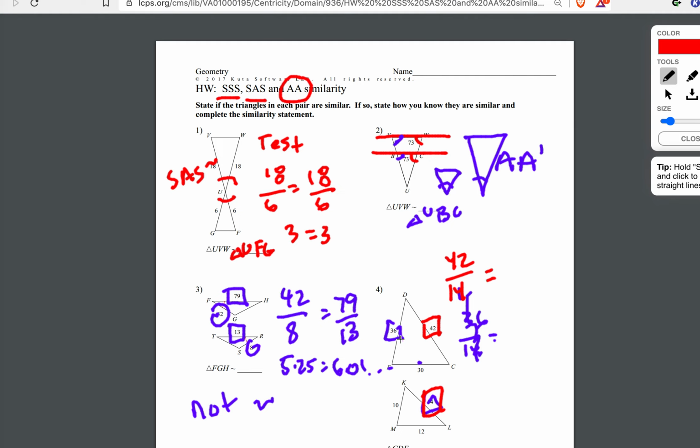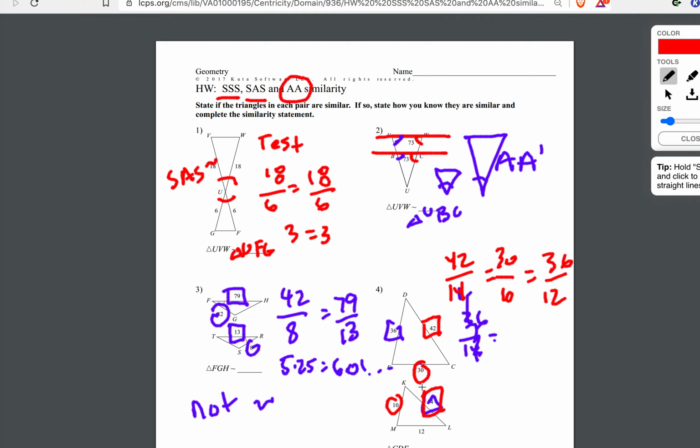We're going to test it to see if the smallest one, 30, goes with 10. And the last one was the purple or blue one, 36 would go with 12. Those were the middle-sized numbers. Because if you grow the shape, the middle number will be the one that matches or corresponds. When you have the largest number and you shrink a shape, the largest number will continue to be the matching side. So I can reduce this as a fraction and see, is it 3 to 1? This one is 3 to 1, 3 to 1, 3 to 1.